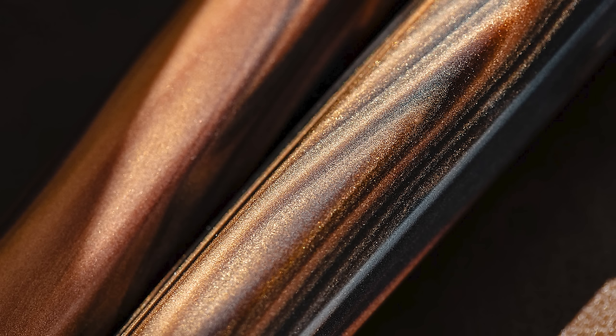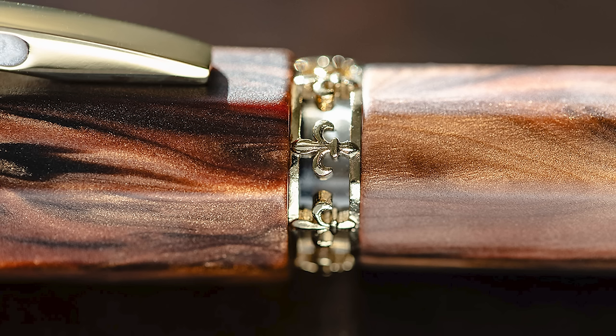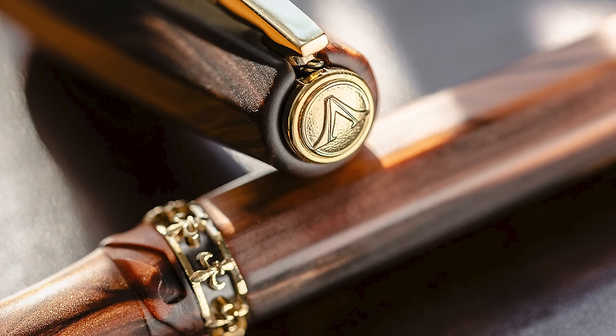They've had Acro Silk on the Medici before but that was very glossy — this one is left a little matte and almost feels woody. The swirl pattern has great depth and glitters in the light. The center band has a fleur-de-lis overlay over a clear ink window, which is something new. The only other time I've seen that was on a special Divina about 12 years ago. It's $876, which is up there, but pretty cool.